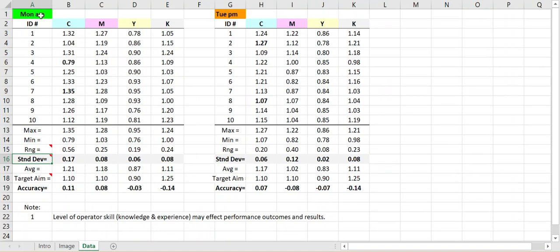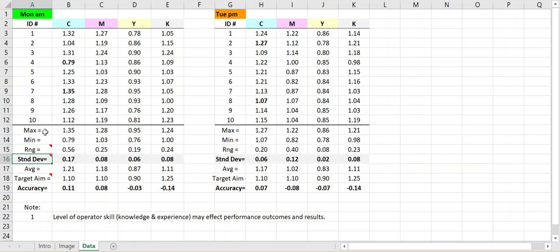So I had two labs. I had a Monday morning lab and I had a Tuesday afternoon lab. We ran 3,000 press sheets for the black. That was a preprint. Then we split that 3,000 in half. 1,500 ran on a Monday and the other 1,500 ran on a Tuesday. From that, I pulled 10 samples at equal intervals. I believe that was about a half inch, 0.5 inches, which for a 60-pound offset is about 111 sheets per sample. So we numbered the samples 1 through 10, and we measured the cyan, magenta, yellow, black densities.